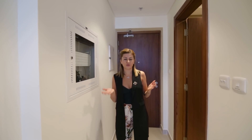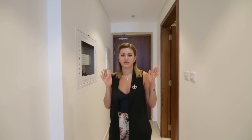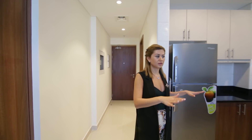I recommend this area for people who are residents in Dubai, who live and work here, because it's really accessible. Let's start from here. Once you enter the flat, on the left we have the bathroom with the shower cabin. Then there is a straight small corridor. Here we have a built-in wardrobe.